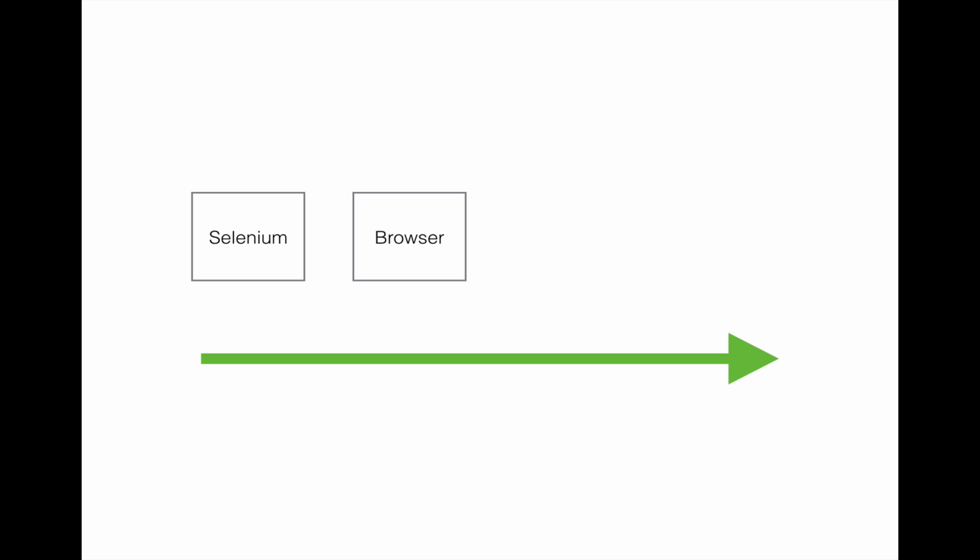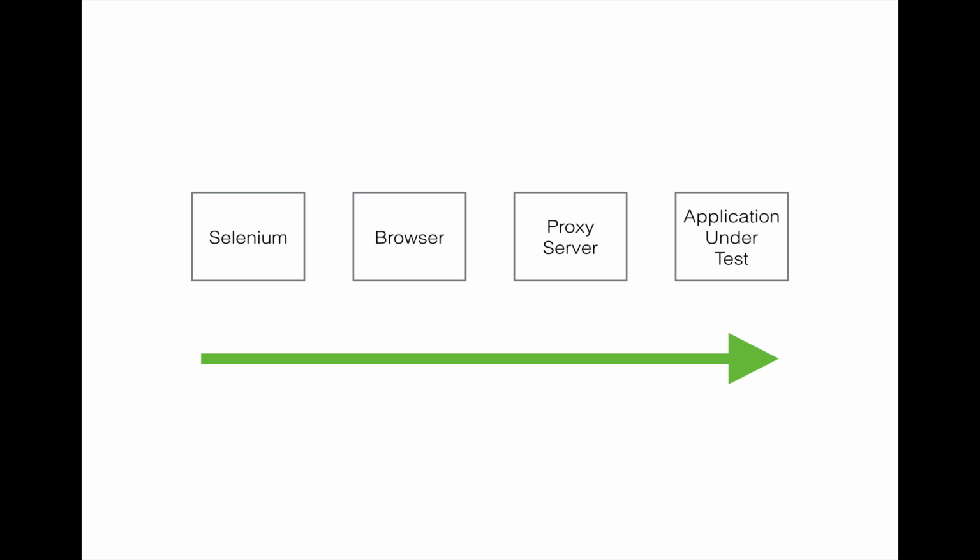So when we have our Selenium tests, we need to connect it to a browser session, and we can have that browser connect through a proxy server. And that proxy server can act as a filter between the browser and the application that we're testing. So there's a whole litany of benefits to this that we can do.